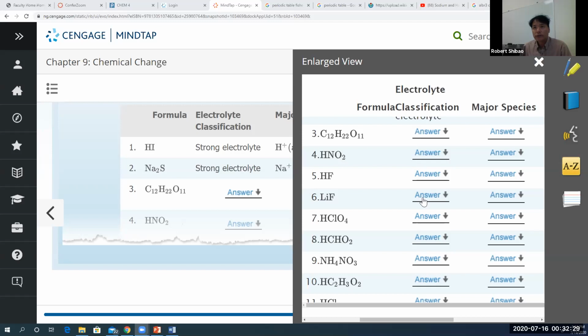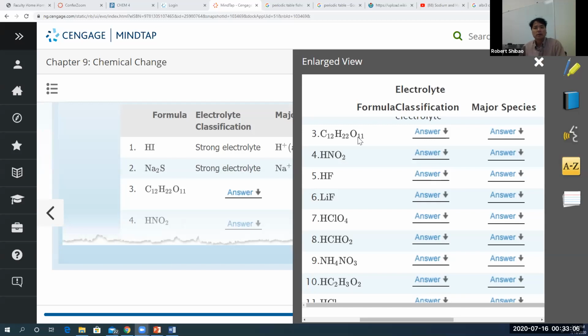All right, let's get back to this here. C12H22O11 is table sugar. For table sugar, the first thing we ask is whether sugar is soluble or not soluble. If I had sugar and water, would it form an aqueous solution? It's soluble, that's correct. For electrolytes, we need water. So when water is present, this should be aq. If there's no water present, then this should be solid.